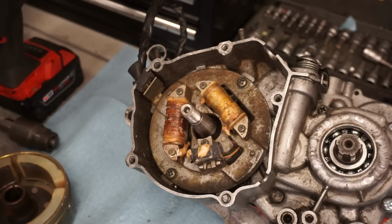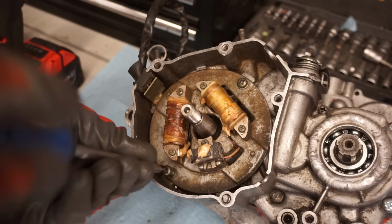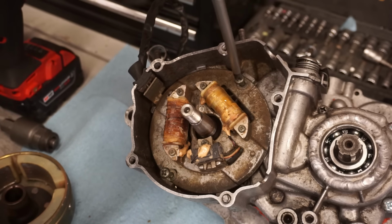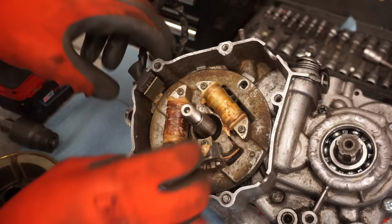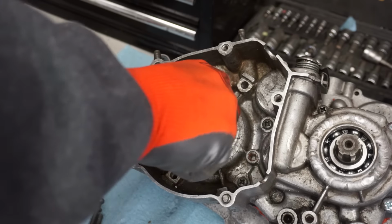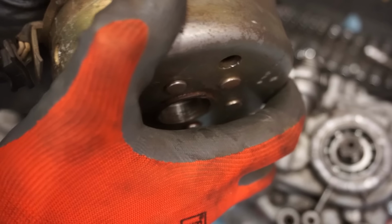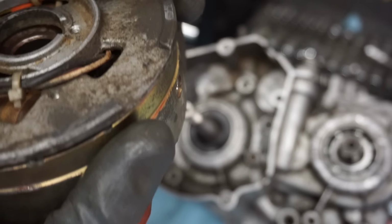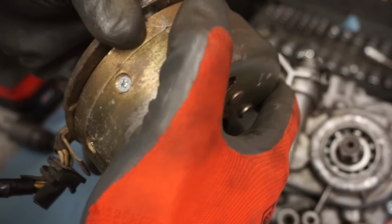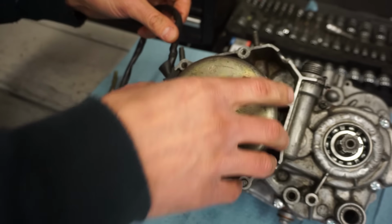Let's just take the stator out. I want to see if the flywheel is fitting in there properly. Is it grinding on anything? So that's how that fits in there, like that. Yeah, it's still kind of crunchy. Alright, so the flywheel is spinning a little smoother now. I think we found the issue here.